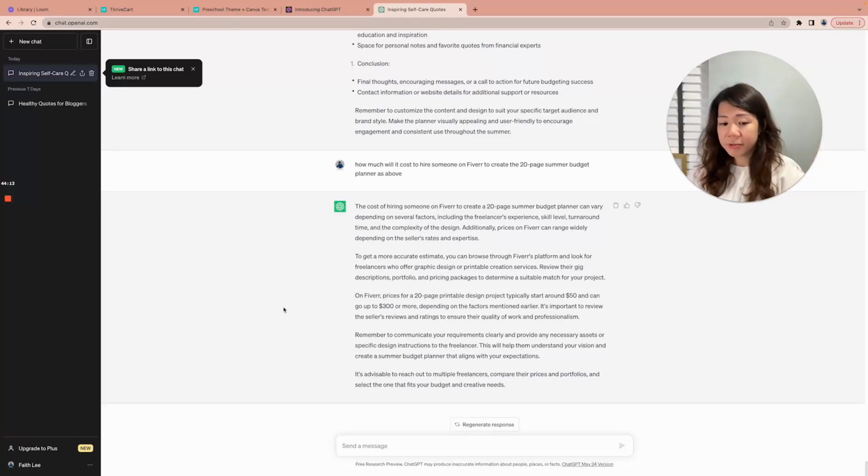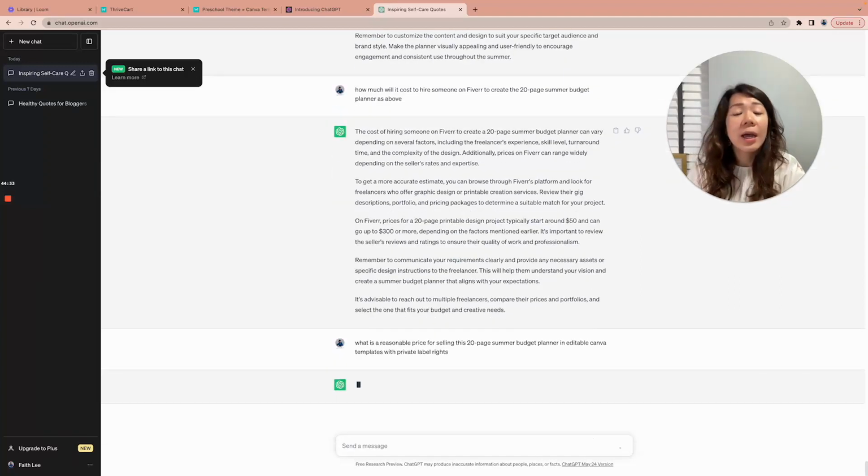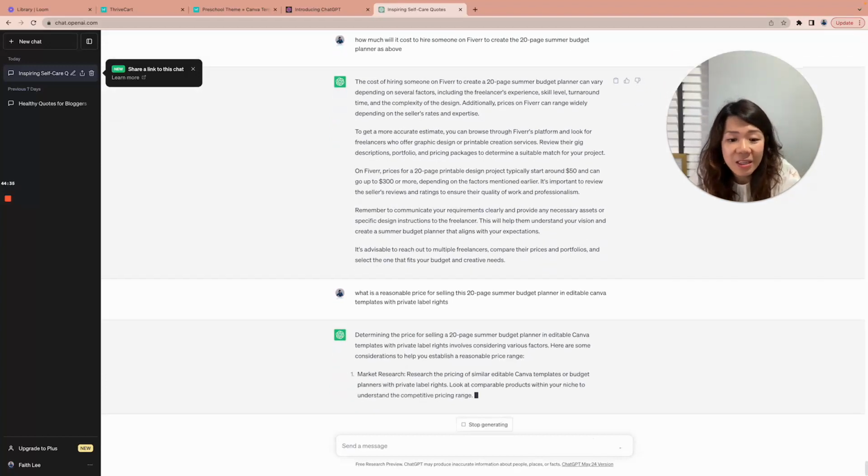Okay, so that's actually pretty interesting. Now, what if I'm trying to sell this as a PLR template? What is a reasonable price for selling this same 20-page summer budget planner in editable Canva templates with private label rights? I want to hear what ChatGPT's opinion is.